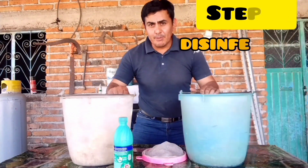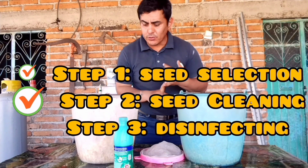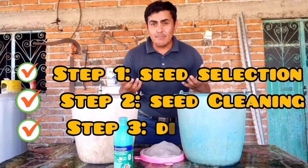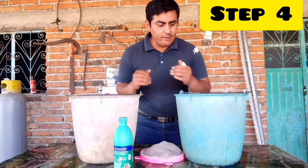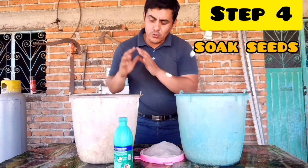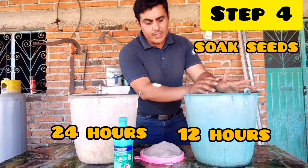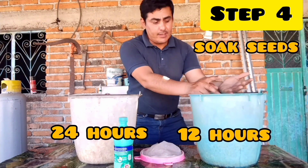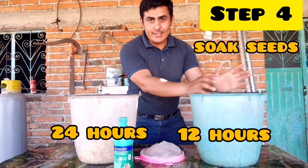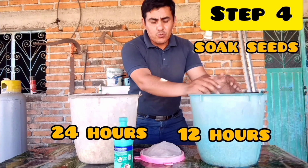And what we're gonna do is basically now move into the next step. So we went ahead and removed all those impurities. We went ahead and added some bleach to disinfect our seed. The next step is basically to leave our seeds in water for 24 hours for our maize or corn, and 12 to 15 hours for our other seedlings, whether it's barley, oats, or wheat. These are all basically the same. Since these are smaller seeds, they only require between 12 to 15 hours.